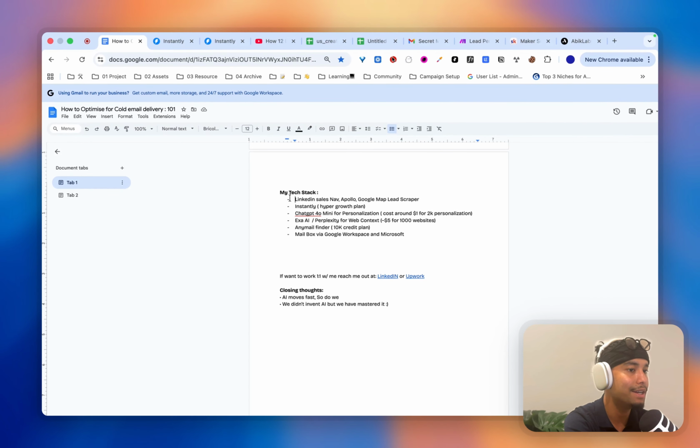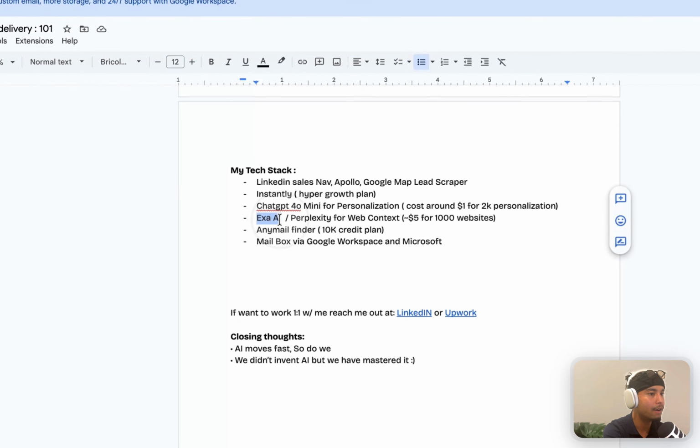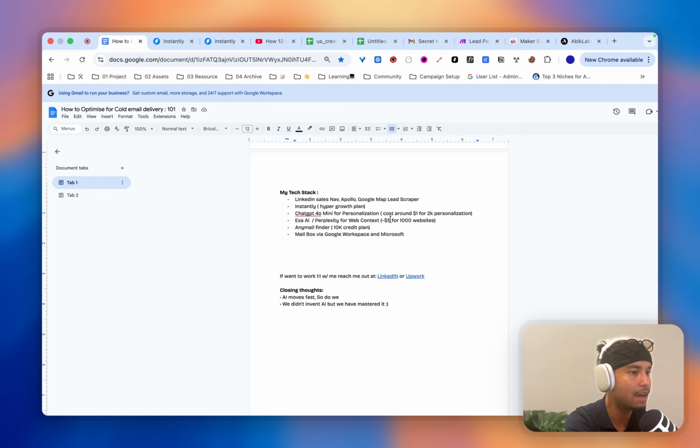So there's a higher chance some company might not be active on LinkedIn, or might not be updating up to date information. So you still might miss. So when you are working with that for the copy, you might get some irrelevant or outdated information. So for this, I found out Exa AI, it has like $5 for 1,000 website contexts. Or Perplexity, it has similar, like $5 for 1,000 searches.